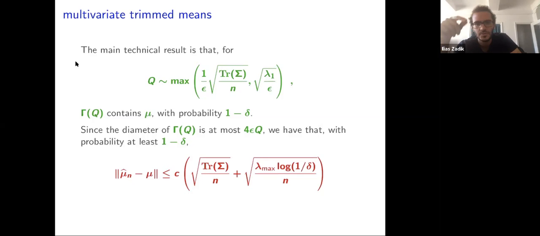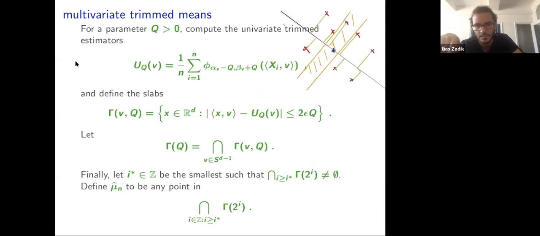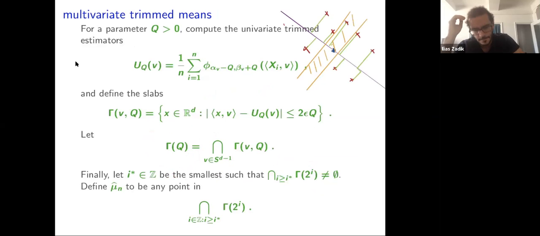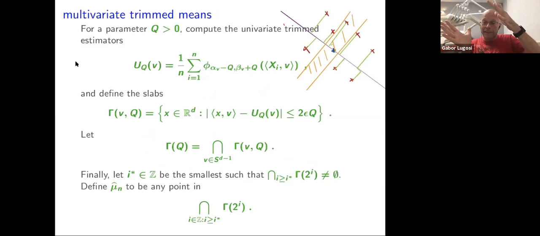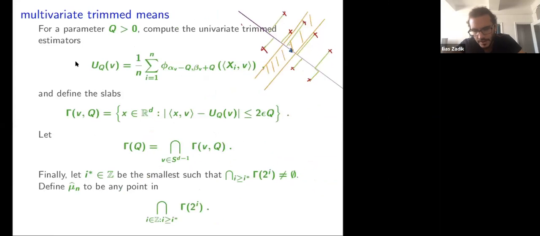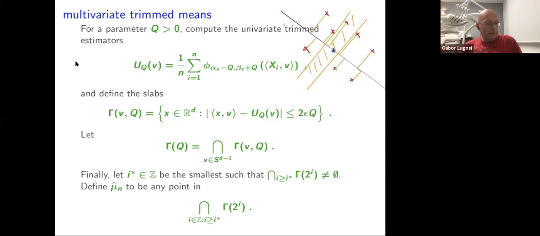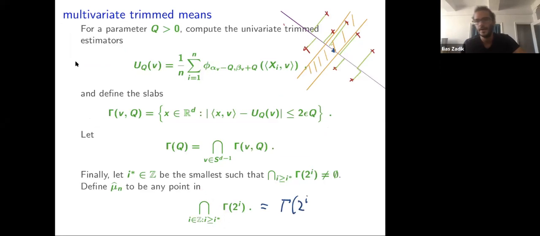Yeah. I'm a little bit confused. You say that these sets are nested, but before you took an intersection of increasing Q. Before you took an intersection overall. I'm saying that, right? So this is for the same Q, right? I take the same slabs, and now if I take smaller slabs in all directions, then that will be contained in the previous. But then why do you take the intersection over all I, at least I star? It's just monotone, the set? Well, this is equivalent to saying that, sorry, I should have just written, this is gamma of 2 to the I star. I see. Thank you.